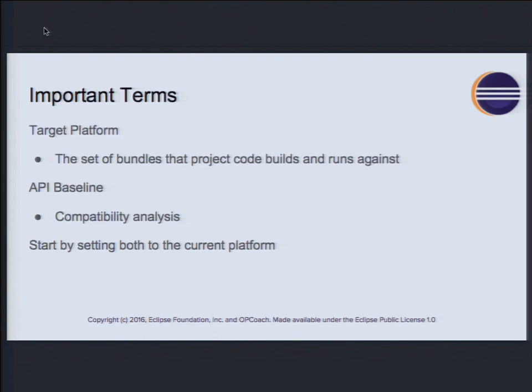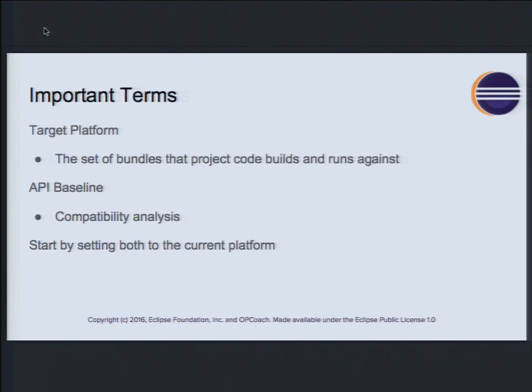So what you have to do every once in a while is pull in a new version of the target platform, the latest version, so maybe one of the latest integration builds of Eclipse, and build against that. So that's the target platform. You have Eclipse running. You can build Eclipse against itself, or you can build it against another instance of Eclipse. That other instance of Eclipse is your target platform.